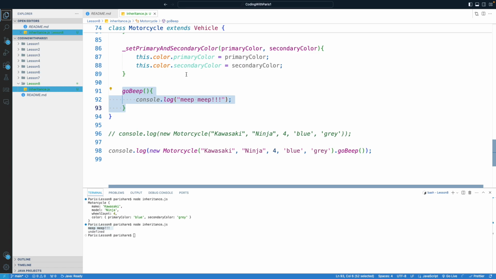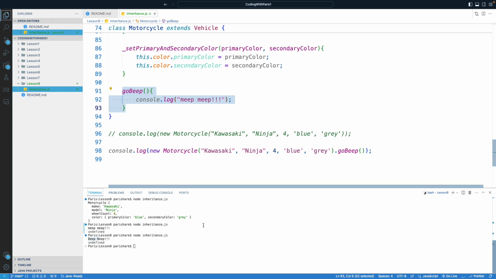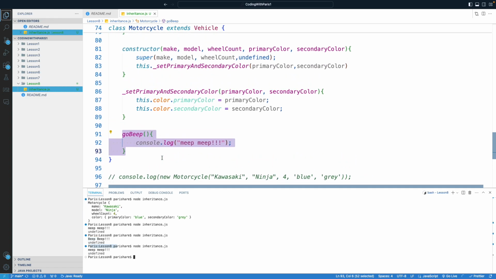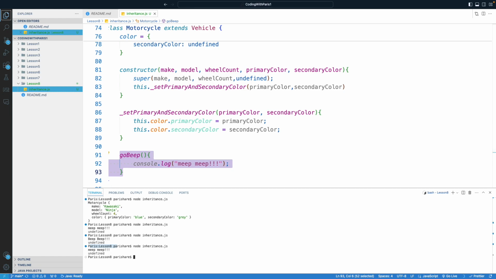If I were to take that out for giggles and come back down here and tell it to run it, it's going to do the big beep, but we put it back and we got overriding. So as simple as this example seems, this is important because it allows us to quickly add things for these specific implementations that make them work.